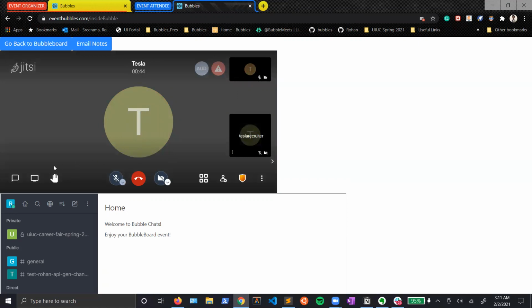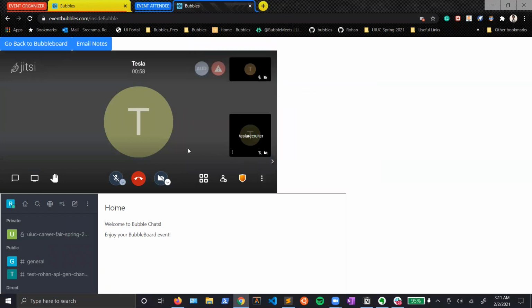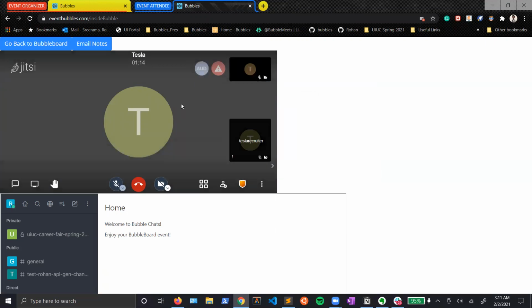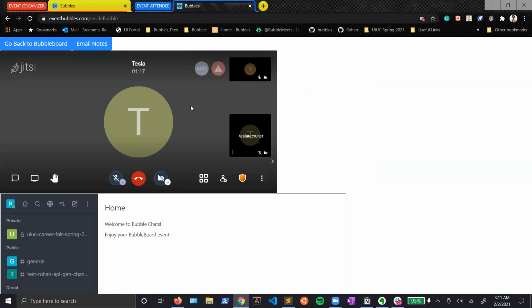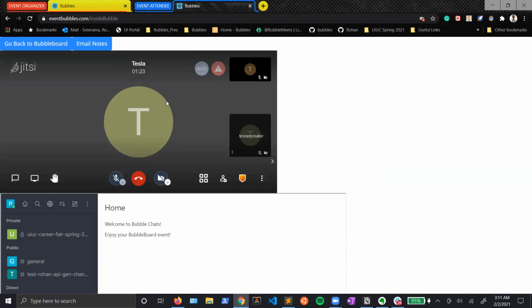And the cool thing about Jitsi is, you can do a lot of things that you can already do, like screen sharing, right? You could customize it, use tile view, blur your background, number of things that I encourage you to explore if you're interested. Another really useful feature here is that if you're going to have a lot of bubbles and you're taking notes on a bunch of these bubbles, it's useful to aggregate them into a cohesive single document. So we actually do that for you, and we collect all of your notes and we'll email them to you with a click of a button here.